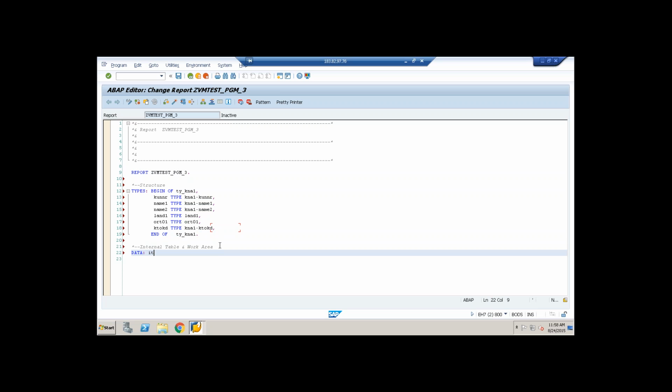Give the internal table name it_kna1 type standard table of ty_kna1. This syntax remains the same wherever you go: DATA followed by the internal table name, type standard table of. If it is a sorted table, you specify sorted table of, followed by your structure. First we will see the standard table, then I will explain the difference between standard, hashed and other tables. To declare a work area, which can hold only one record, type ty_kna1.